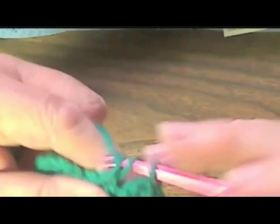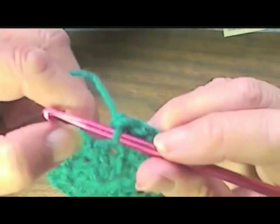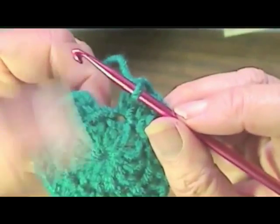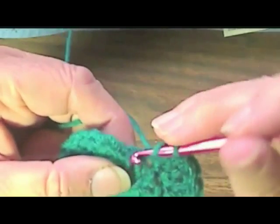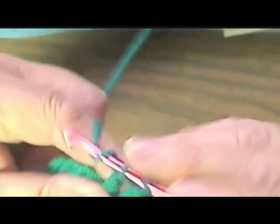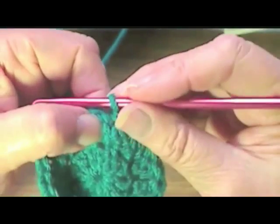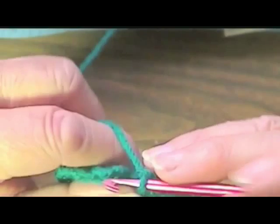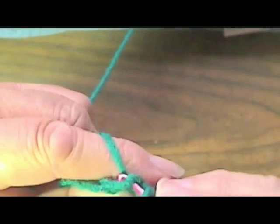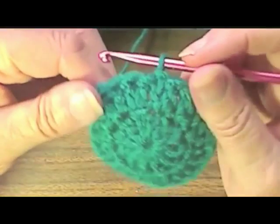This is 21, 22, and I'm right back here at this stitch. I'm going to do 23 right in that stitch. And this here is my last one, 24, part of the V. So I'm going to slip stitch right into the top of that. There we go. Now I have 24 stitches around.